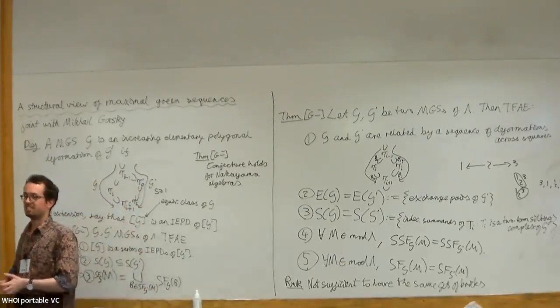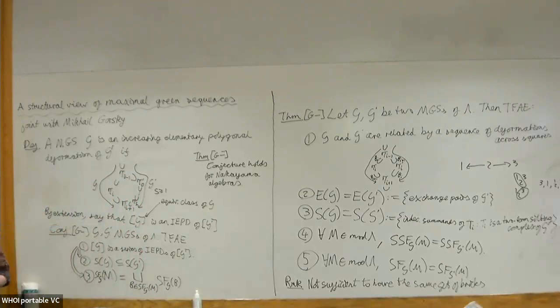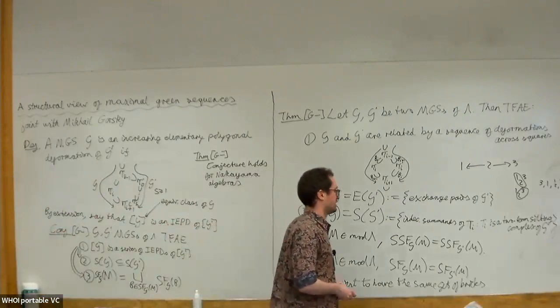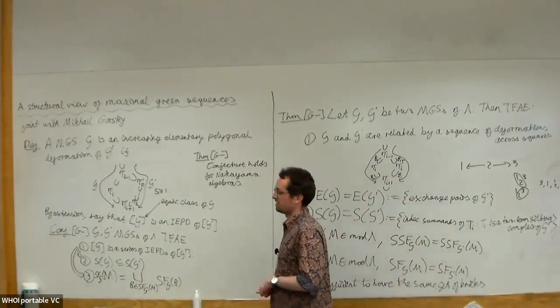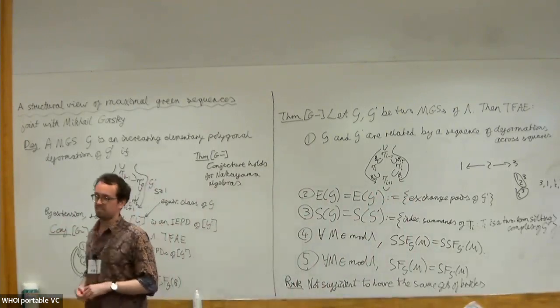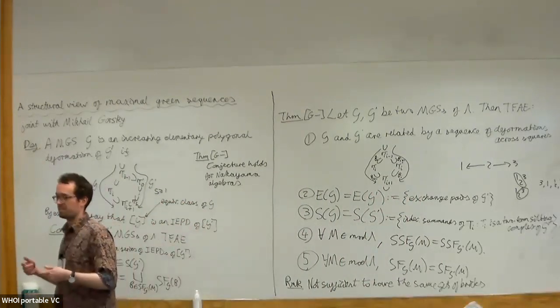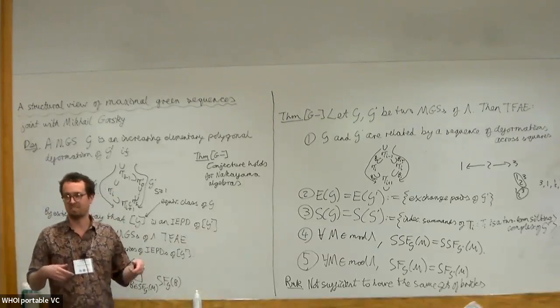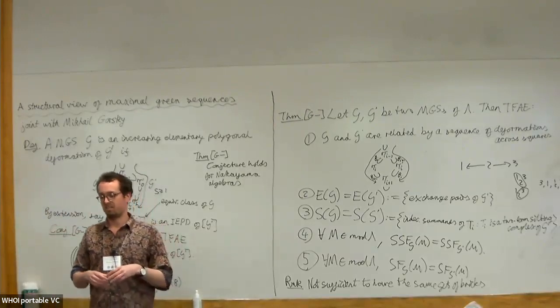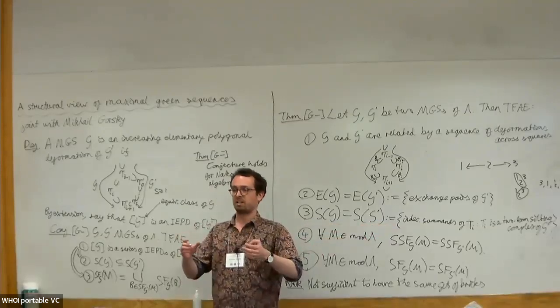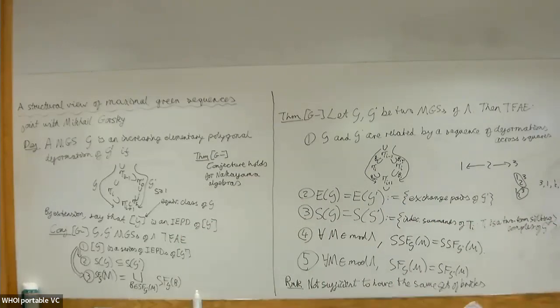Yeah, so how are these maximal green sequences used to compute DT invariants? Well, it depends a bit on what you mean by DT invariants. There's a thing called the refined DT invariant associated with the quiver, which is the generating series for the motives of the moduli spaces of representations of particular dimension vectors. If you want to compute that generating series, then because of the Auslander property, you can factorize it into the generating series for these categories of bricks, which you can describe very easily. That's basically the answer.